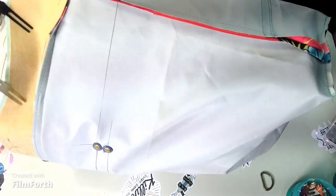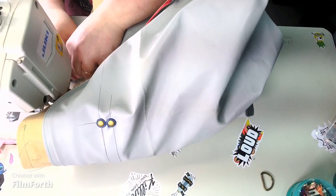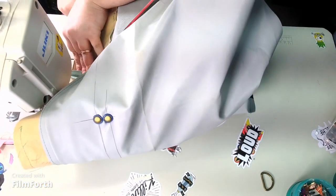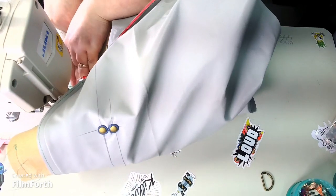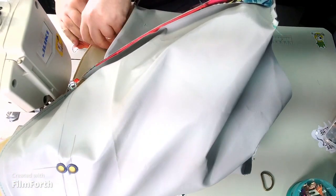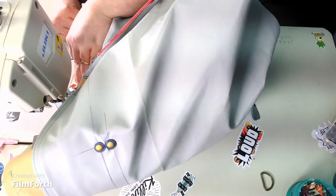And if you have a free arm on your domestic, this is when they are extremely useful. They're always useful, but you're like, oh yeah, I got it. This is awesome. Okay, going over the first seam, and just going to backstitch. And I'm going to try to tuck down that zipper pocket that wants to poke up, because I wanted to do things my way.